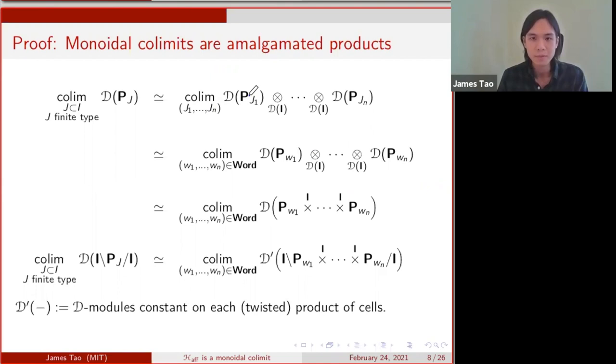Next, using a simple adjunction argument, you can convert this into a colimit that's indexed by the category of words. I should say that this motivates why I wanted to require that these letters were finite type. I want there to be a map between objects like this to objects like this. These J's were supposed to be finite type, and the requirement that I need to impose is exactly that this W is finite type. So the point is that I can convert these monoidal colimits into non-monoidal colimits indexed by the category of words. Something similar is true for D modules, for the affine Hecke category as well. And in every variant of this theorem that I have in mind, this would be the first step.